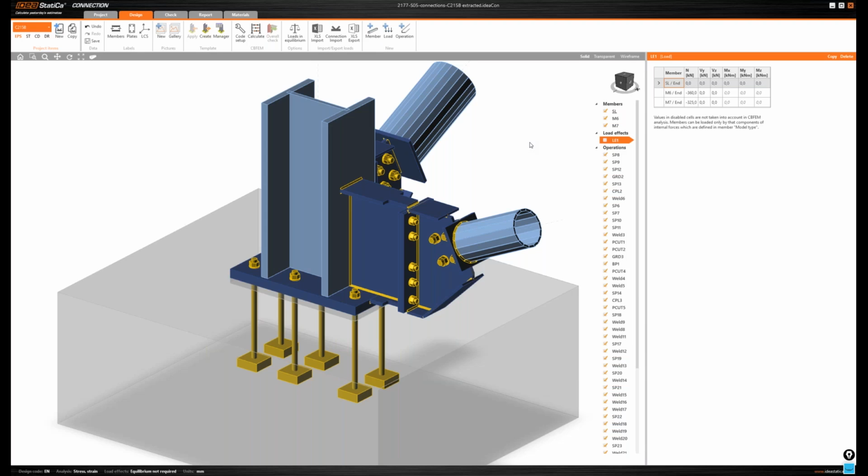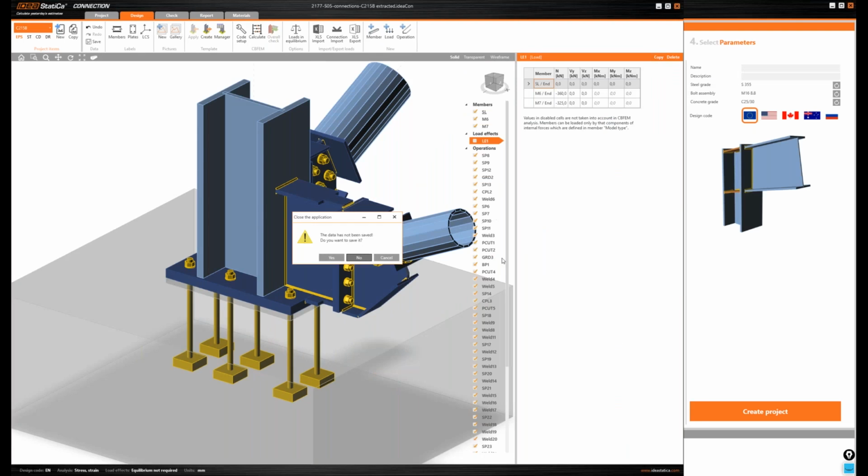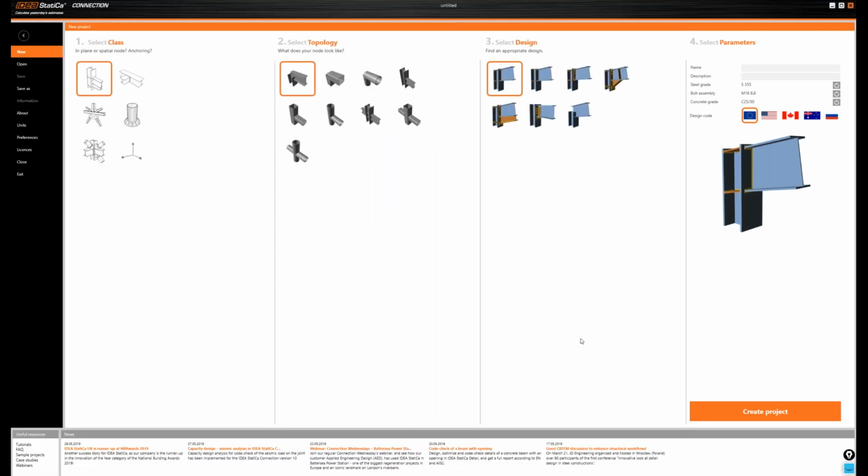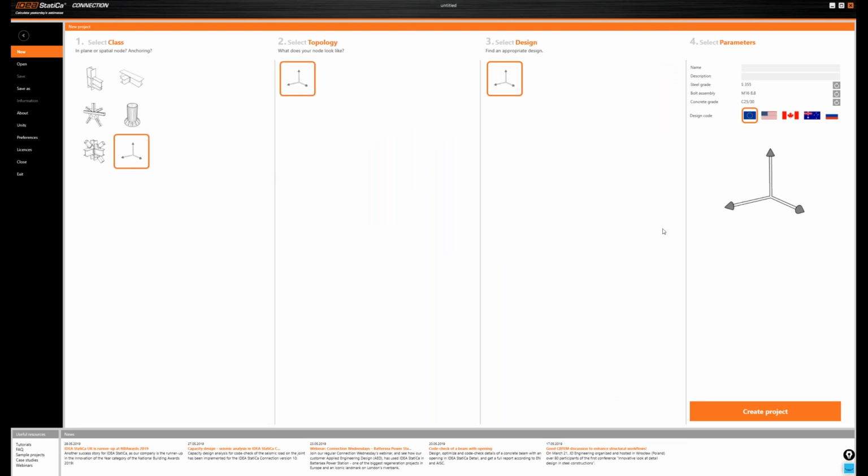So let me close this project and let's move to a new one where I will start from scratch and show you how to model this connection.